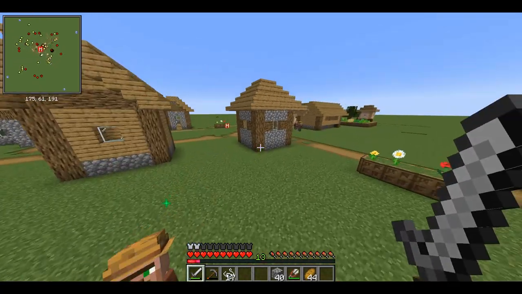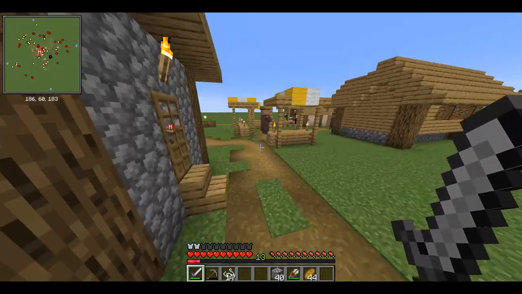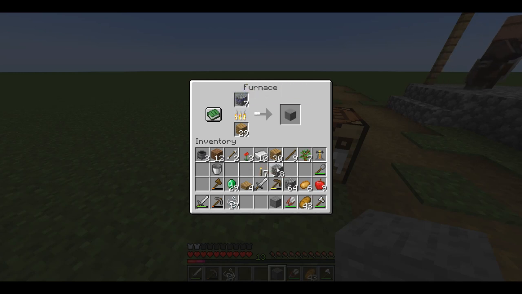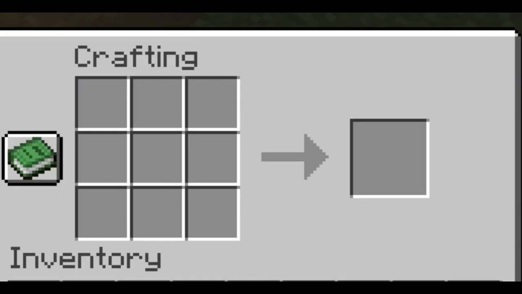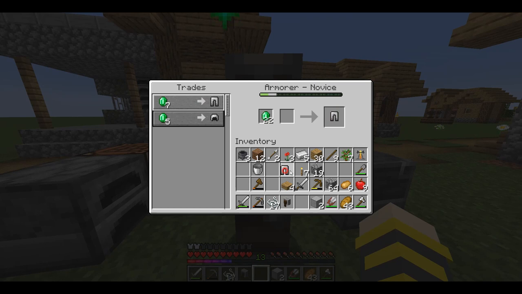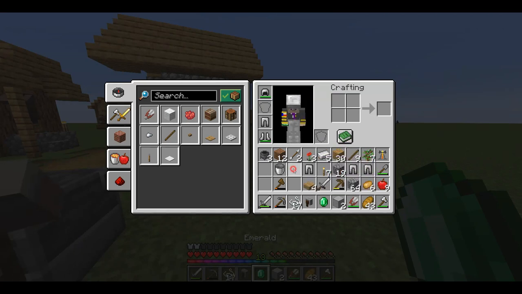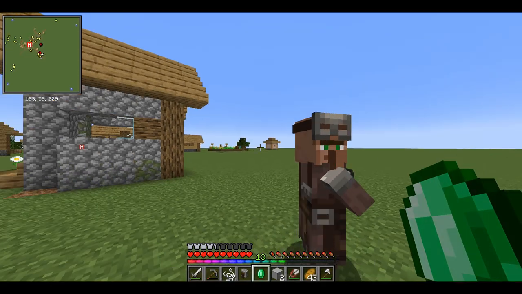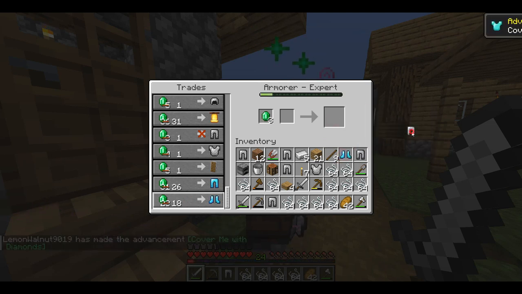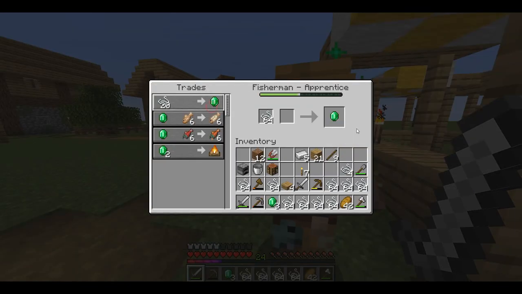Oh, I'm in the street. Let's hope I can find some armor. I want to get good armor as soon as I can. A few minutes later. Okay, this might be the earliest I've ever gotten a piece of diamond armor. Anyway, let's see.